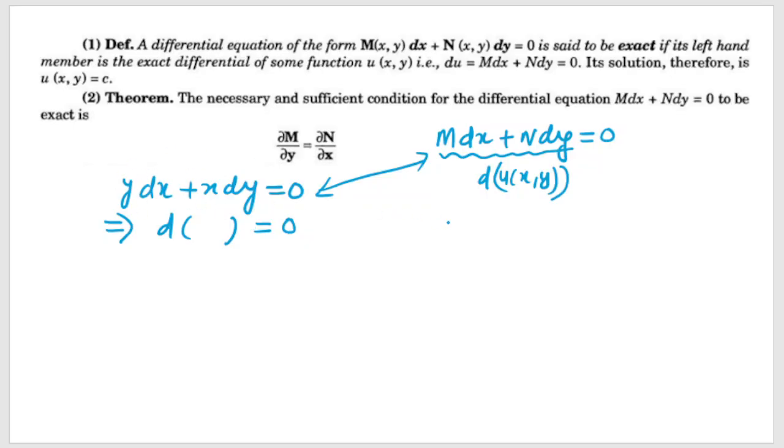In our calculus class we might have studied, if you remember, what is d of xy. So d of xy is you take x and then you differentiate y, so x dy, and then you take y and you take the differential of x. So here you can see that this expression is nothing but d of xy. So since this expression can be written as differential of xy, this differential equation will be an exact differential equation. And how to solve it?